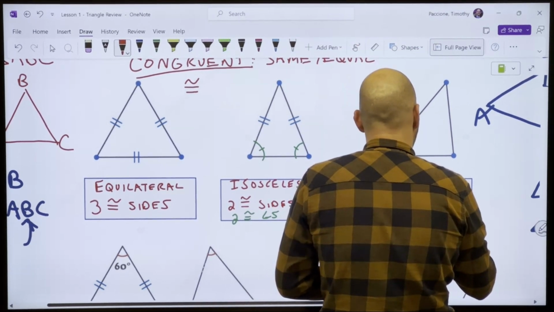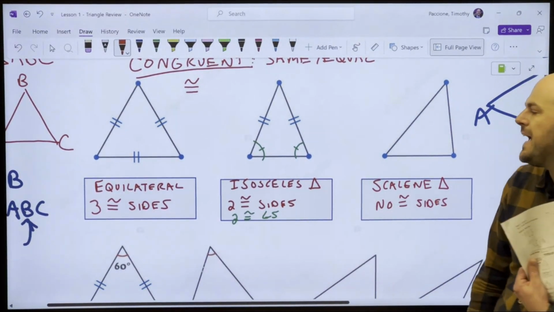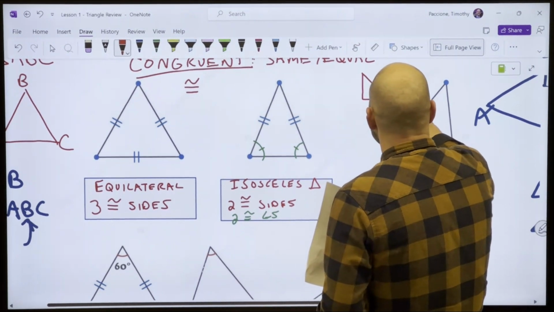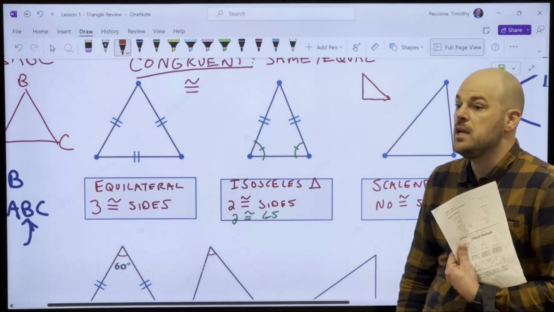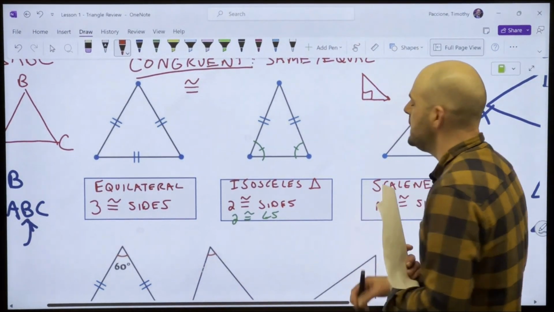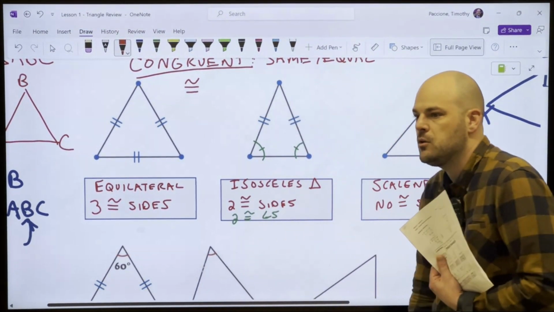That's a great point you're making. It almost looks like a right angle. But even if it looked like that, you couldn't assume it was a right angle. Why not? It's only a right angle if they tell you, hey, that is a right angle right there. Okay? You can never assume. What if it's 89.9 degrees, right?